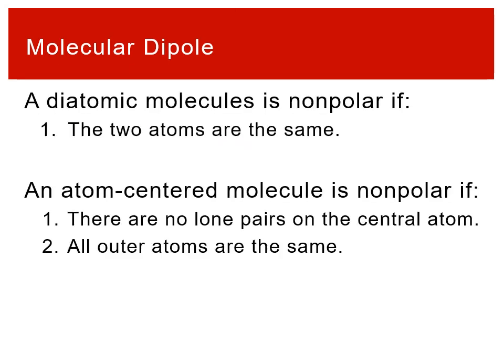We can put all of these together to give us a nice guidance for whether or not a molecule is polar. So if we have a diatomic molecule, just two atoms, that molecule is going to be nonpolar if and only if the two atoms are the same. If the two atoms are different, it'll be polar. And then an atom-centered molecule, so that's going to be one of these, atom in the middle with the outer atoms. That molecule will be nonpolar if and only if there are no lone pairs on the central atom and all outer atoms are the same. Both of those must be true for an atom-centered molecule to be nonpolar. So this is a distillation of all the ideas that come from adding up dipoles. So we're not going to need to worry too much about adding dipoles because we can just follow these guidelines.